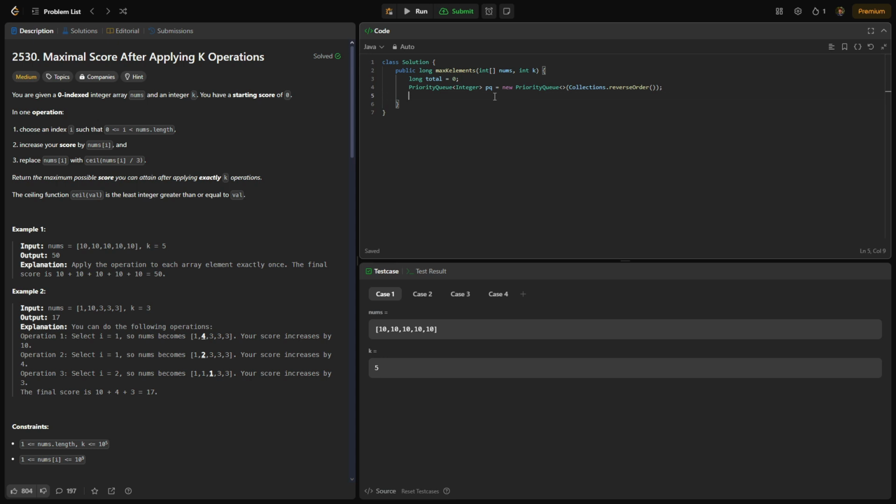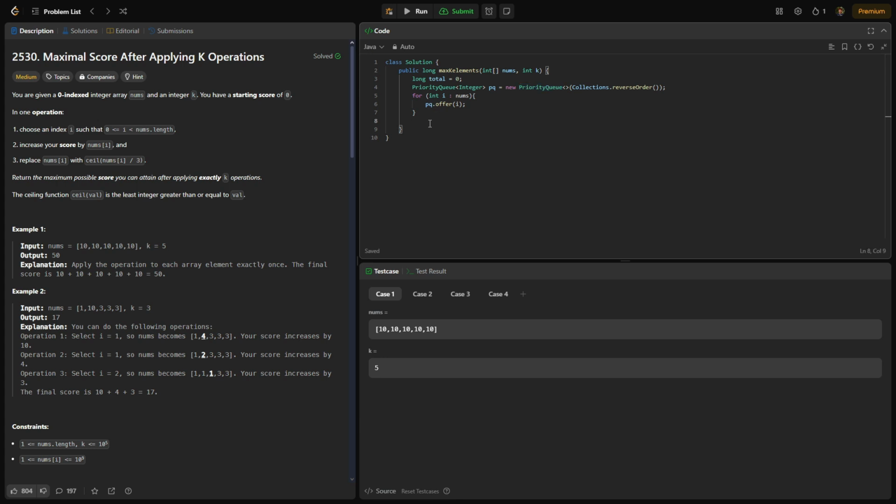Next, we are going to add all of our integers in nums to our priority queue. Because we're keeping this simple, we're not going to use a min heap, which would only keep k elements in our priority queue. We're just going to use all of the elements. So we're going to do a simple for loop for each integer i in our nums array. We're going to pq.offer(i). In a priority queue, we offer as it needs to sort everything out again. So that's going to add everything to our priority queue.